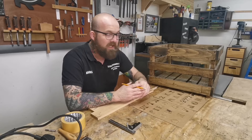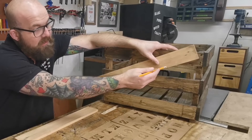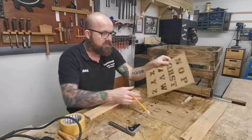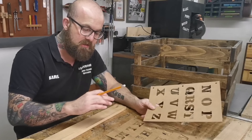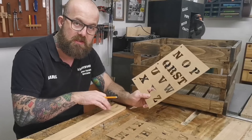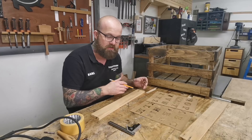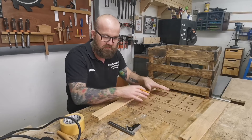Next we're going to personalize these boxes for the kids who are going to be using them. We're going to put these bits of pallet wood on an angle and have the names in here, and on this one it's going to say 'shoes'. I'll show you how to route the word on here. For stencils, sometimes people print silhouettes off the printer and follow the lines, but we prefer to use physical stencils because sometimes the printed image gets a bit scruffy on the edges and it's difficult to see. We do use the print method for larger pictures, like the R2D2 I did on a bed recently, where you can't get a template.